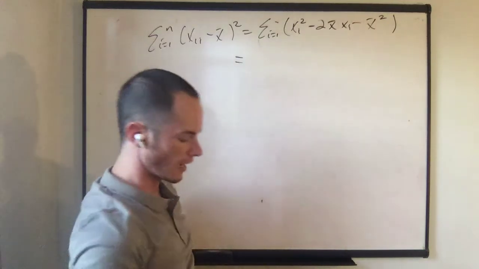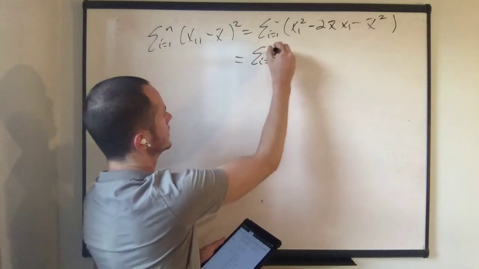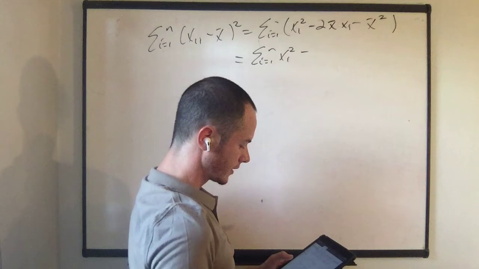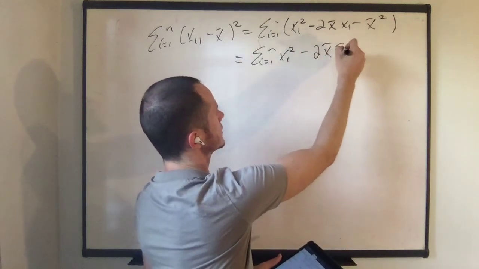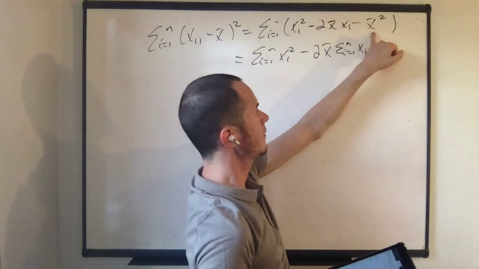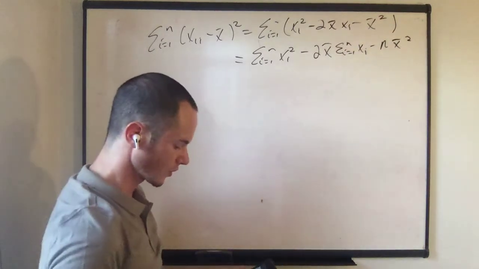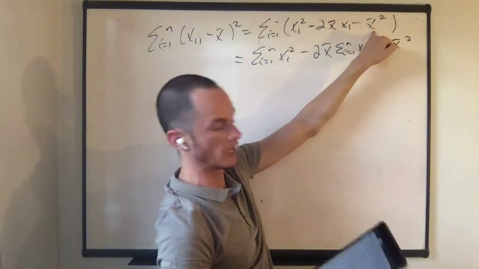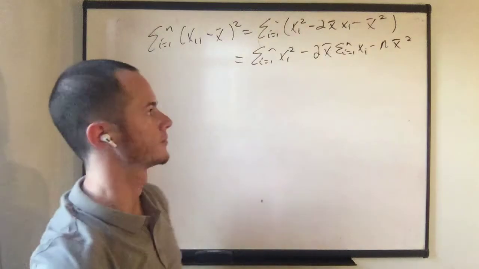So we can now bring all of this out into their own individual terms. Let them live individually. Sum from i equals 1 to n of xi squared minus. Now observe that the 2 x bar is not, we're not summing over 2 x bar, we're only summing over xi, so we can do 2 x bar times the sum from i equals 1 to n of xi, and the sum from i equals 1 to n of x bar squared, that's n times x bar squared. Okay, because we have n of the x bar squared. That's what you get when you sum over a constant: as many terms of the constant are included in the sum. So that's n times x bar squared.